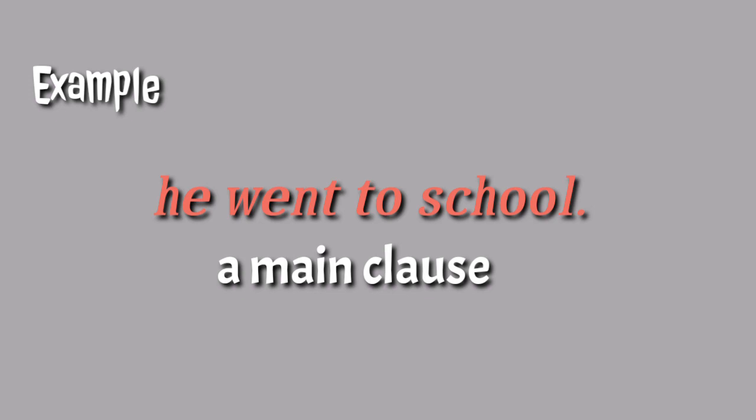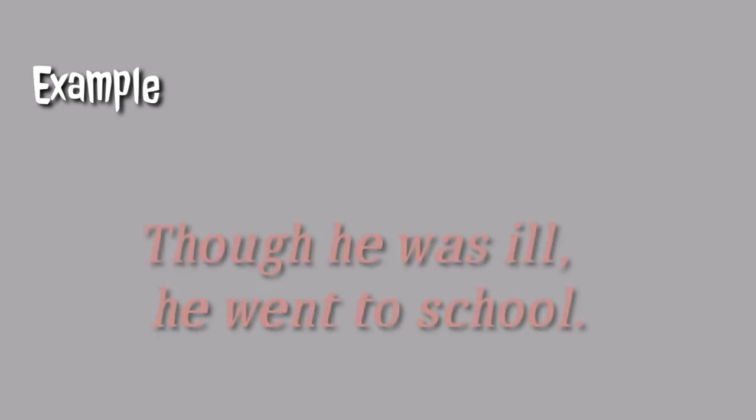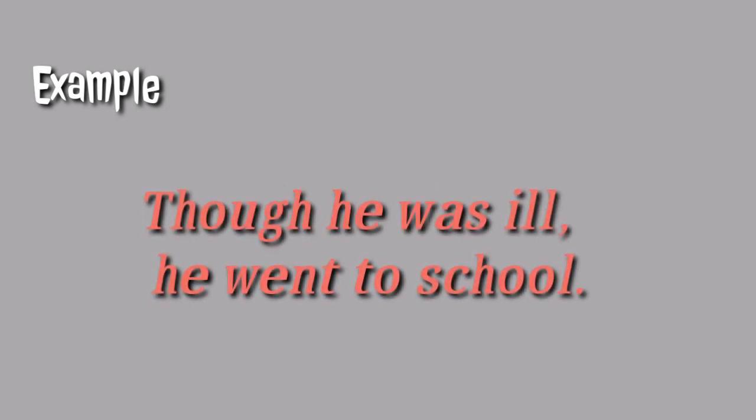Let's have the second part. He, the subject, went is a finite verb. So this gives a complete sense, so this is a main clause. So this sentence contains two clauses, a subordinate clause and a main clause to form a sentence. So this is an example of a sentence with the clauses.